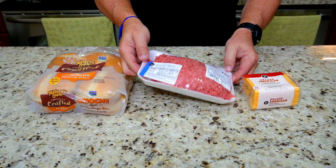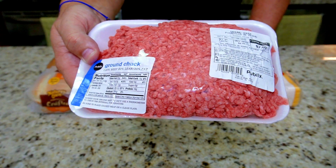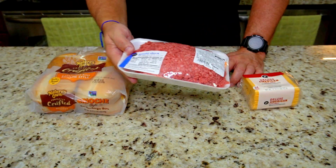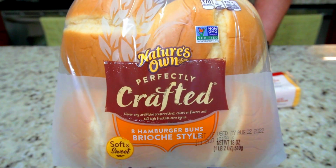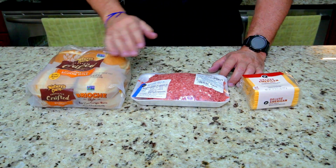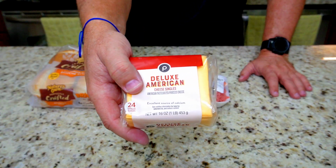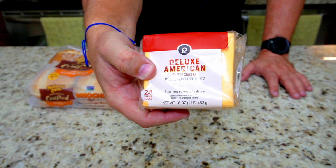So let's get right into the ingredients. We're gonna start off with our 80/20 ground chuck. It was actually on sale at Publix for $4.99 a pound, which is not too bad in today's day and times. Our own Nature's Own crafted brioche style buns, which are phenomenal. I've had these many times. And then finally, our deluxe sliced American cheese. That's right, perfect for the smash burger.